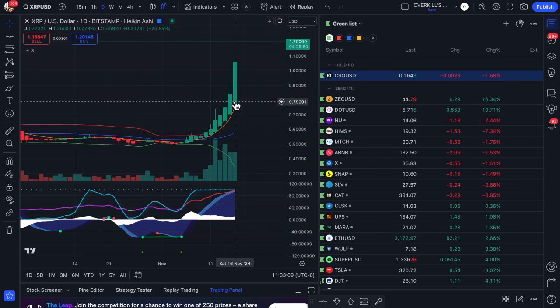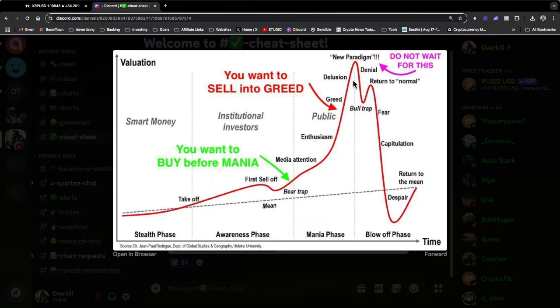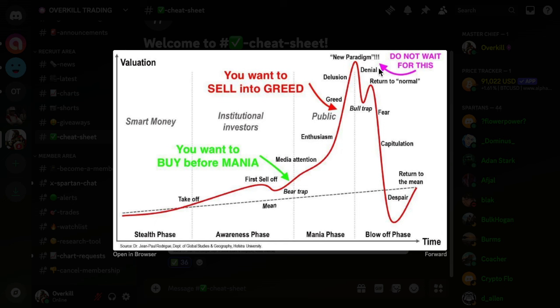So again, you guys are asking me if you should sell XRP. I sold it at 77 cents, so don't be asking me. I locked profits right here, baby. I missed it by 40%, but I'm not even tripping, dude. I'm not mad. That was the right thing to do at that time. When the wave is up here, somewhere in this area, I want to sell up here and I want to buy down here. I want to wait for a dip on XRP because a dip will come. It's not going straight to $15,000 like every other YouTuber is telling you.